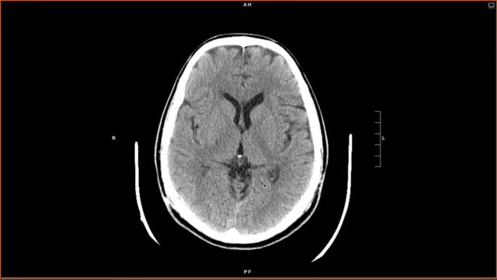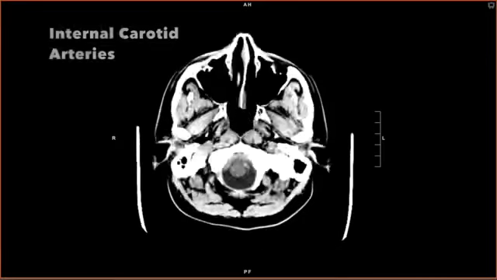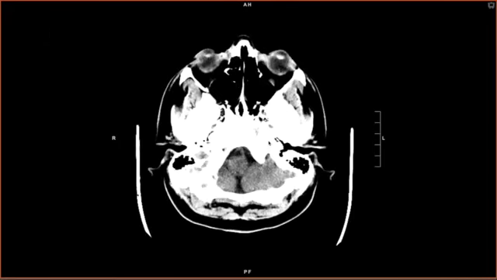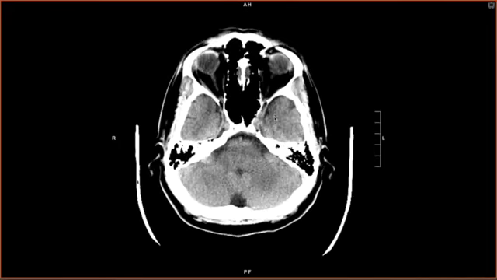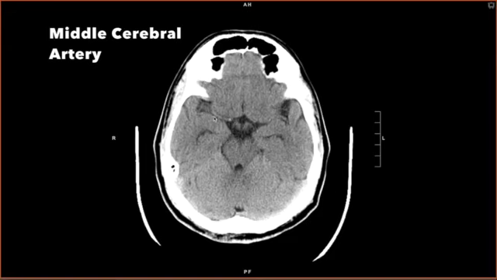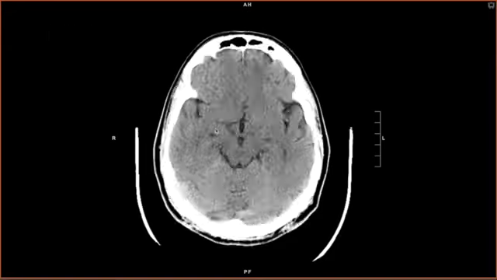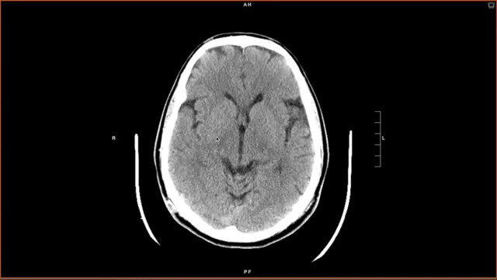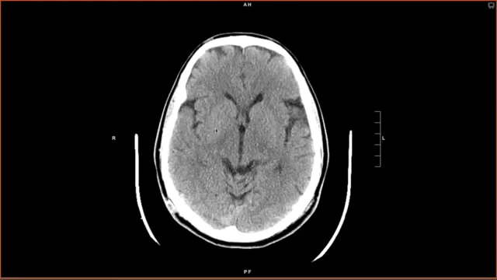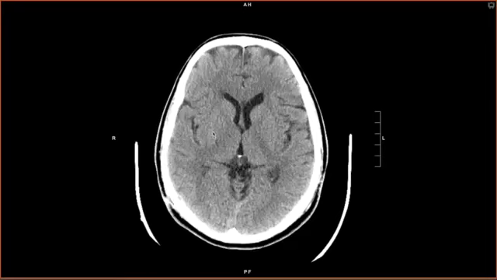Let's start with the anterior circulation. For now, know that the internal carotid arteries can be seen beneath the skull base. They pass into the skull, and eventually they split into the MCA and the ACA. This is the MCA, or the middle cerebral artery. You're going to look here for acute clot and stroke. The MCA splits into branches that run in the sylvian fissure, so you can also look here for signs of acute clot or acute clot in the more distal MCA branches.